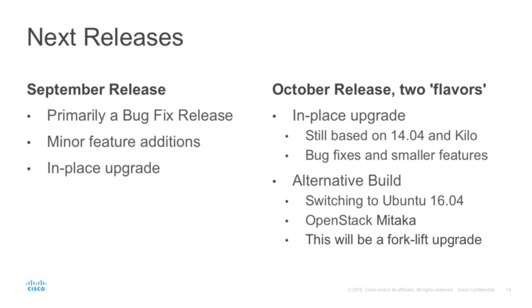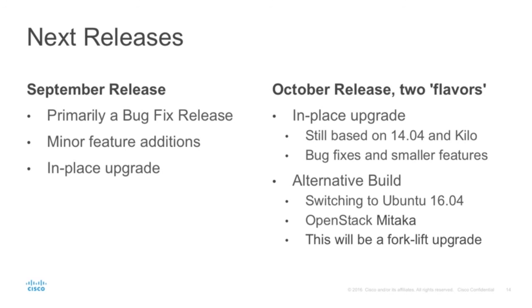I say October release, that this might be late October, early November. This one is going to be additional bug fixes. We also have, like I said, the plan to move the underlying base in VIRL. That VIRL VM is Ubuntu 14.04, and we're using OpenStack Kilo under the covers. We'd like to move this up to Ubuntu 16.04 and OpenStack Mitaka. It's just more recent, better supported versions of that platform.